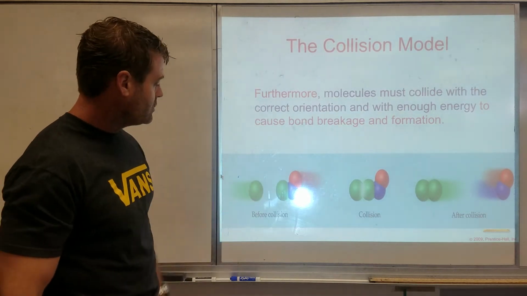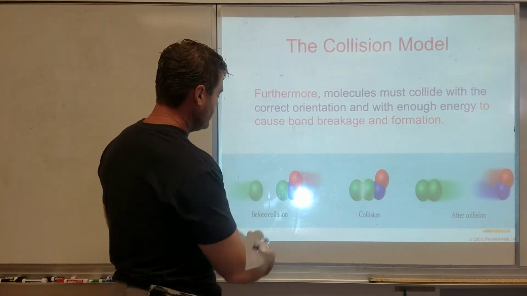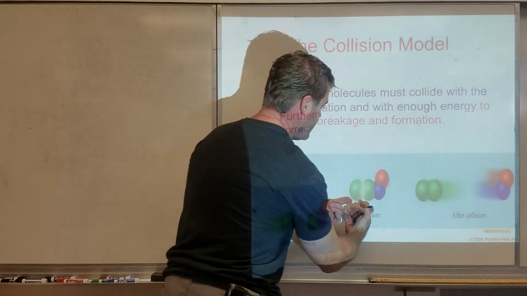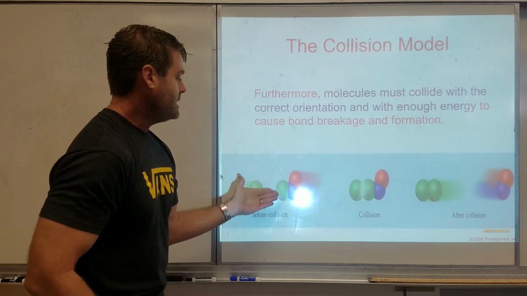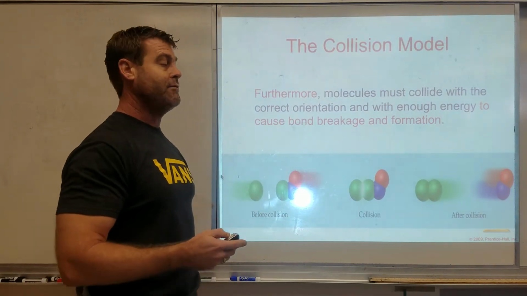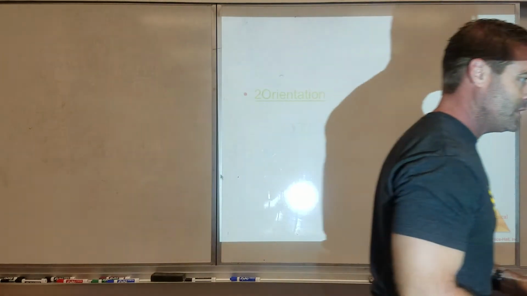So look at two molecules here. For example, let's say they have to collide with these facing each other. And so then you can see the products obviously are different than the initial reactants, indicating there was an effective collision. Let's kind of see how that would look.